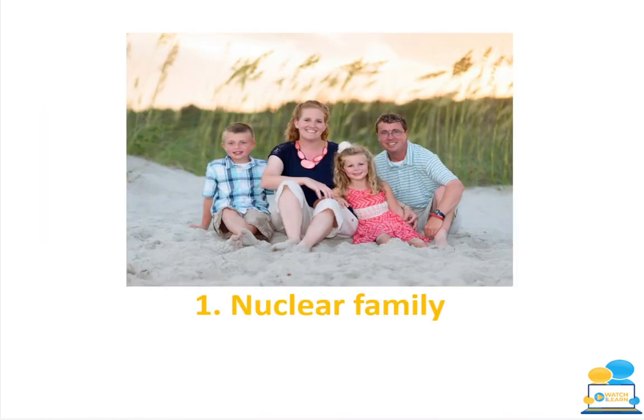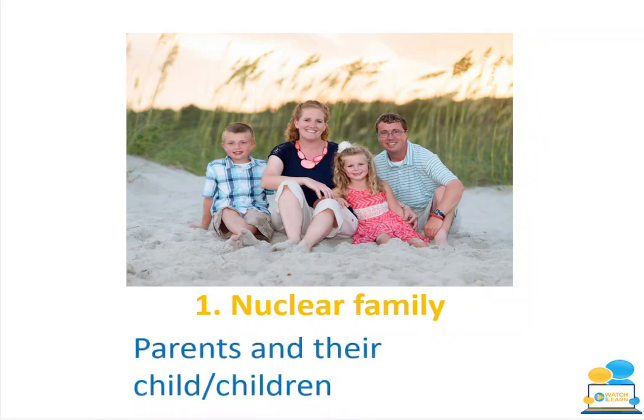So the nuclear family, if you have a look at this picture, you can see a mum, a dad and 2 kids. Therefore, the definition for a nuclear family is a family which is made up of parents and their child or children. And that is the definition for a nuclear family.